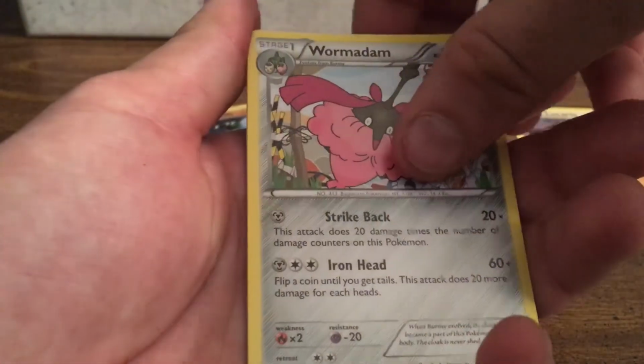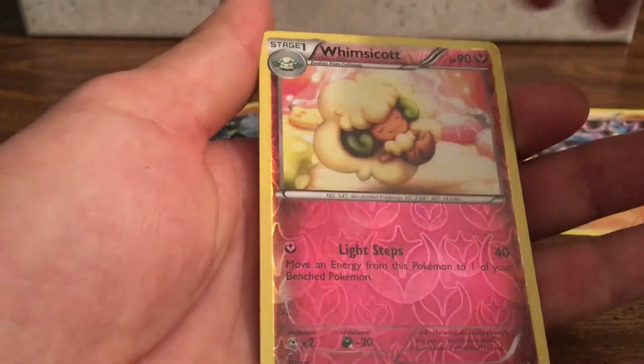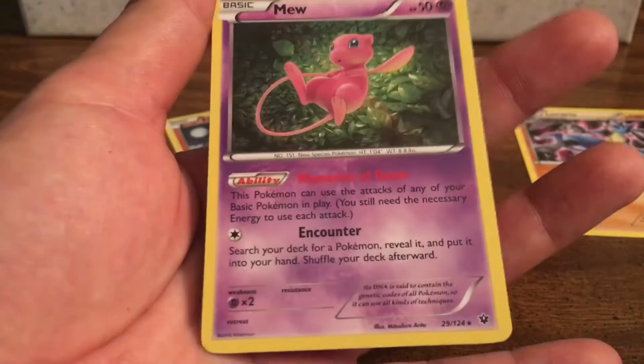So got a Bronzor, Cottonee, Burmy, Lileep, Meowth, the Energy Reset, Pupitar, Ormadum, Westmacott, Reverse Holographic Uncommon, and a Mew Holographic Rare. Nice, and this is actually one of the playable Mews.